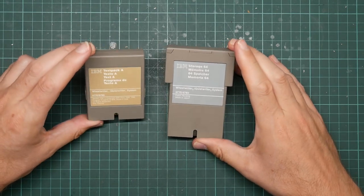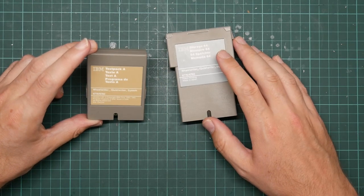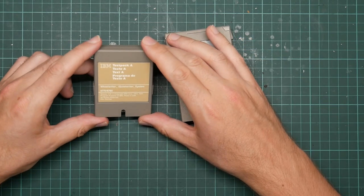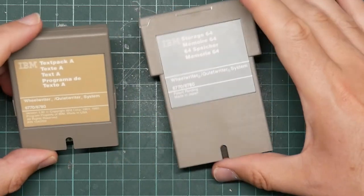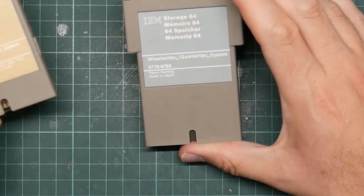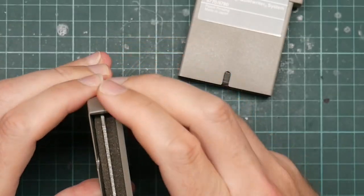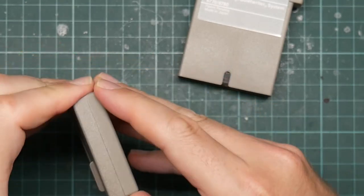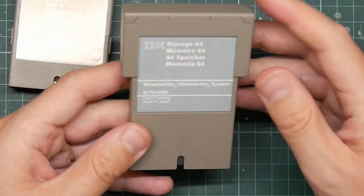So back on the workbench, here they are. This is the German model, as I said, which means that all these things are labelled in... I was going to say labelled in German, but I now notice there are 4 different languages on both of these. I wonder if you can change the language. The program cartridge should be a ROM. I wonder if I can get that open. Be interesting to see what was inside.